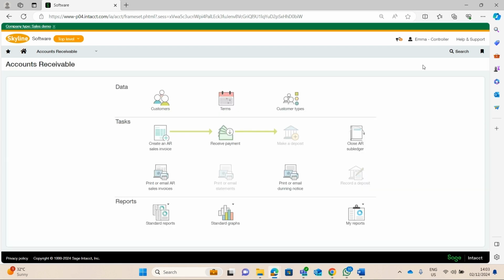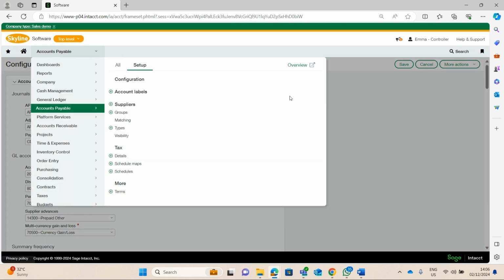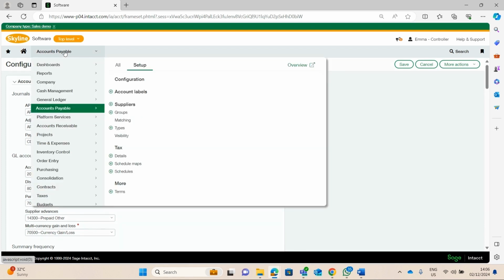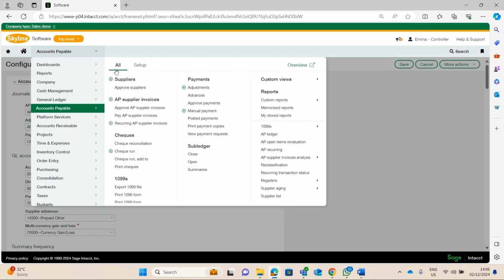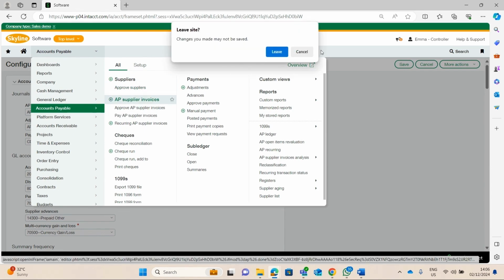So now that we've created the rounding GL account, we've set up the transaction currencies, and we've assigned a currency to each bank account, we've selected the foreign currency option per application, the following fields will appear after you've enabled your foreign currency. So I'm just going to quickly go to where you add your transaction, the invoice page, go to applications, accounts payable, all, and I'm going to click on the plus sign just next to AP supplier invoice.